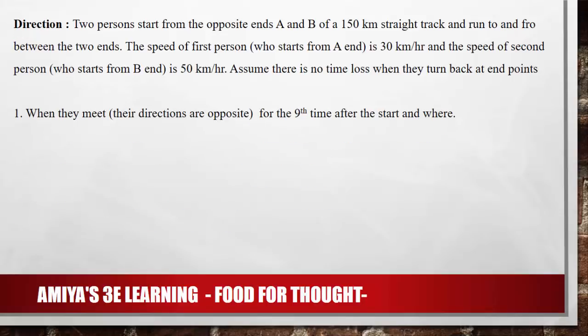Question number 1 is: find when and where they meet for the ninth time. When the question is of the meeting, it is always the easiest question of to and fro. Meeting means their direction should be opposite. If it is given their direction should be opposite, it means they meet. Sometimes the question setter asks meeting means interactions, but don't worry, CAT, CHAT or IFT won't create any ambiguity. When they ask about the meeting, they would mention directions are opposite, or meeting means directions are opposite. Otherwise, they use the word interactions.